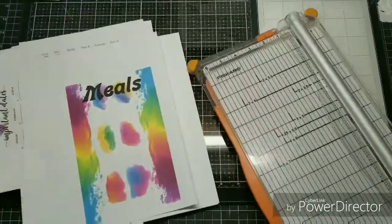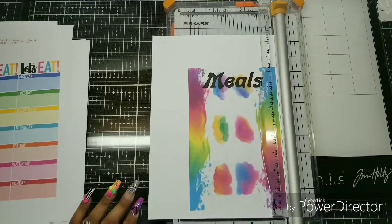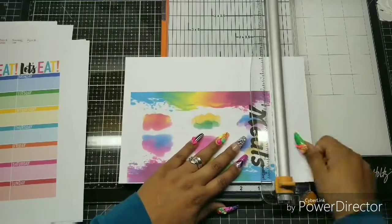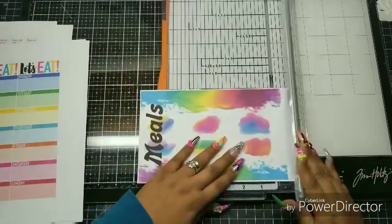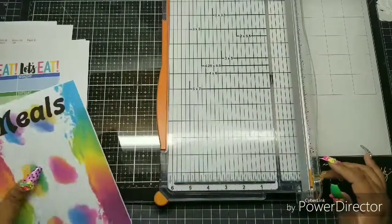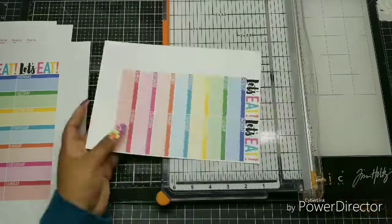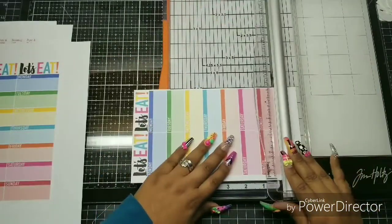And here are some of the custom inserts that I did. I just made these in Word. This one here is for my meals, obviously. I go in and draw a box that is the same size as my sheet, so 8.5 by 5.5. Then inside the box, I put whatever I want. When I print it out, I make sure that the box is light gray hash marks so that I know where to cut.